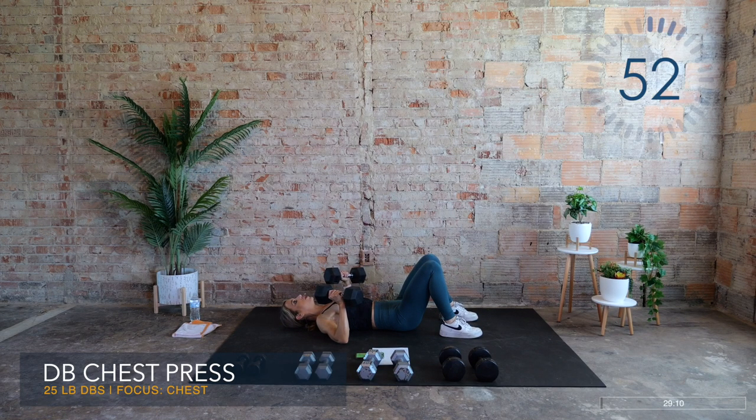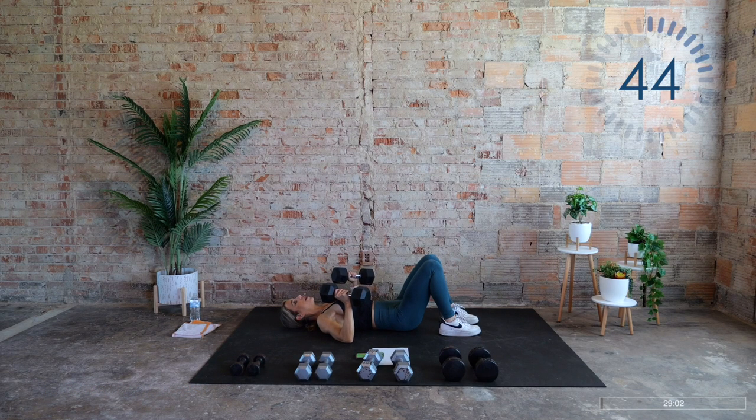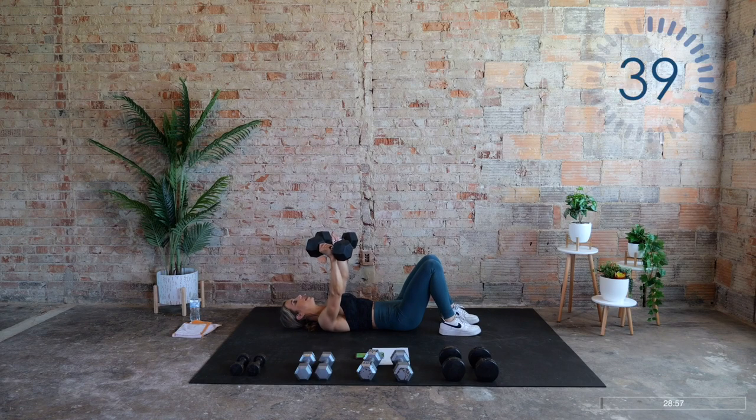Now, if you have heavier weights available and you find that this is a breeze, grab a heavier set of dumbbells. Since we are performing this on the mat, our range of motion is limited compared to what we would have on a workout bench. So really challenge yourself here. Working your chest, working your delts.